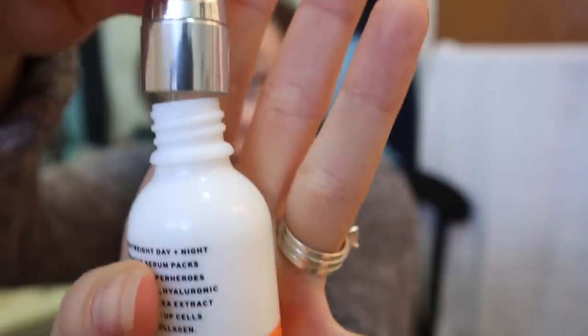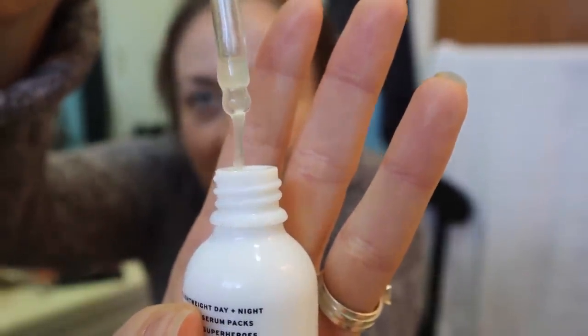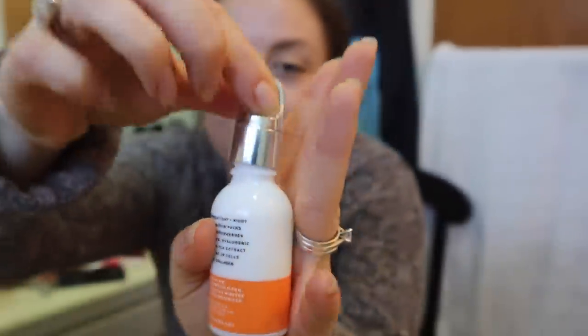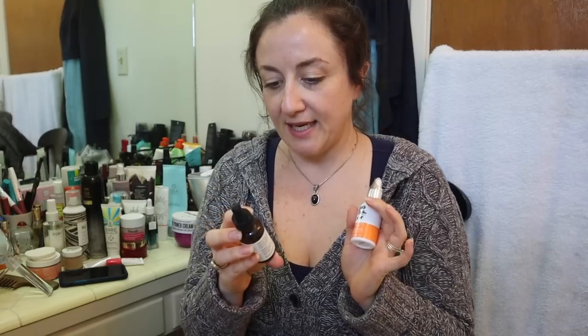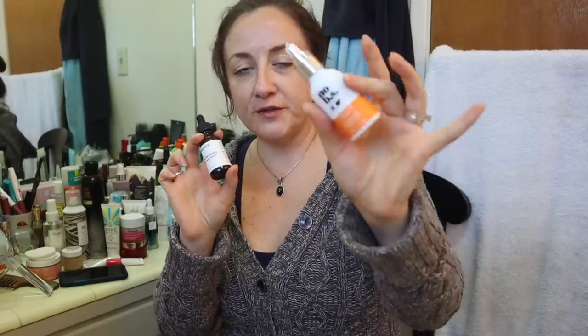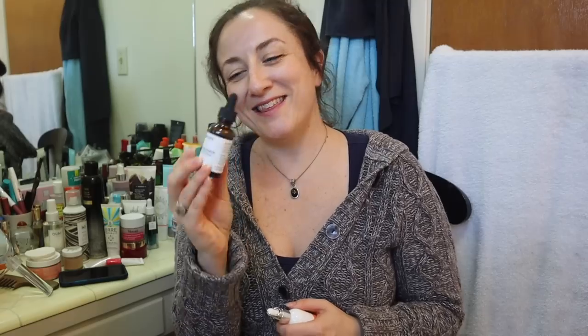It smells very much like most vitamin C serums — a slight medicinal scent, which is fine. I just used this for the first time because I finished my May Love Glowmaker antioxidant serum, which also has vitamin C, E, ferulic acid, and sodium hyaluronate — a very similar morning serum. Based on first impression, I pick the May Love hands down. It has a runny, liquidy consistency that was very pleasant; I loved using it every morning and purchased a second one when I saw it in a sale again. May Love was founded by three MIT graduates and is based out of San Francisco — I think it's just a sweet little company.